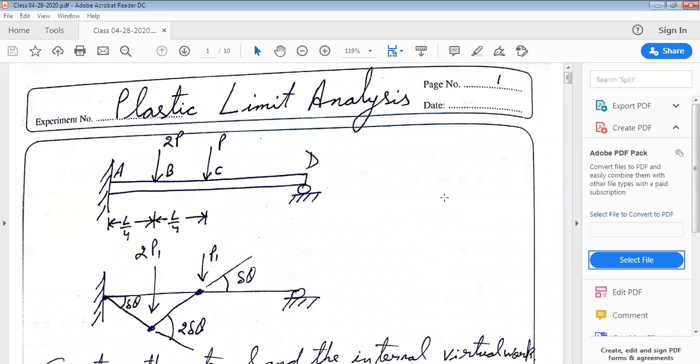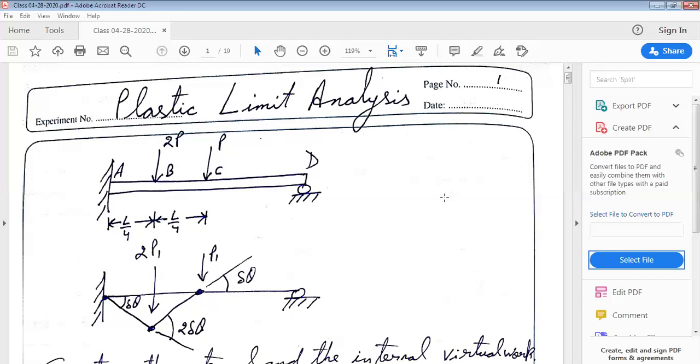Plastic limit load is the load that acts on the structure when the structure plastically deforms while acquiring a certain collapse mechanism. It is worth recalling that when a structure collapses, nowhere in the structure can the moment exceed the plastic moment MP. So there is a limiting moment which exists and remains constant in the plastic hinge about which the structure deforms. And the maximum value of this moment is MP.